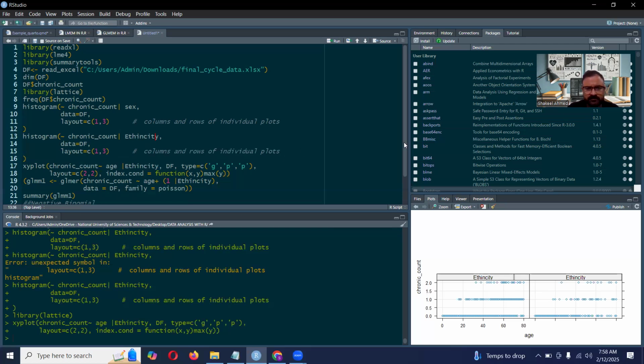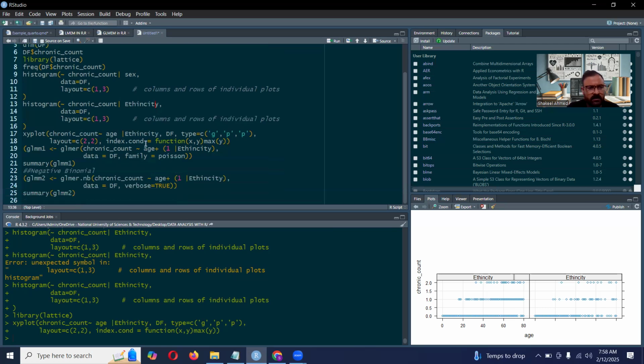And then we can run a generalized linear mixed effect model with a Poisson link.